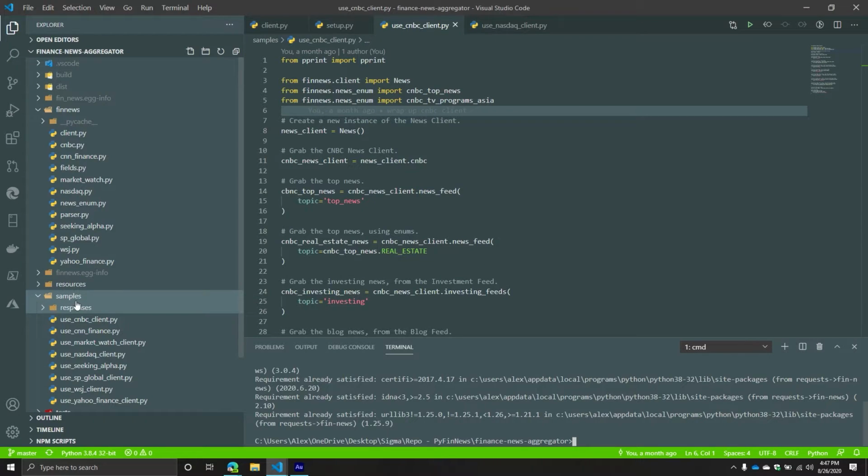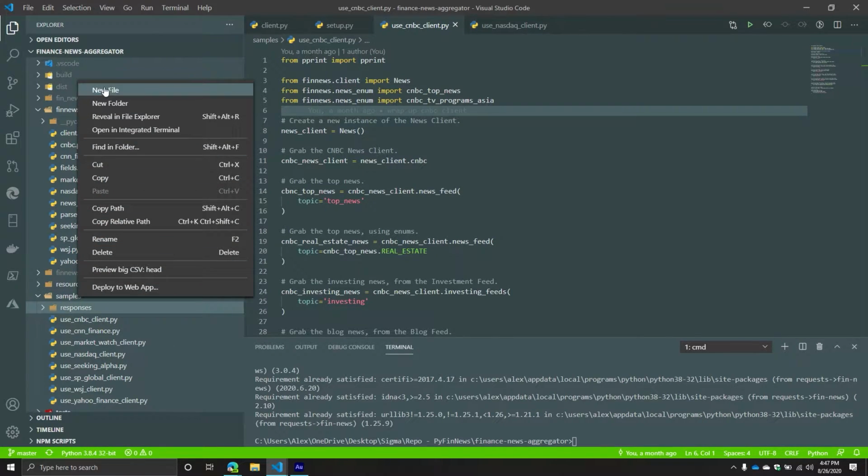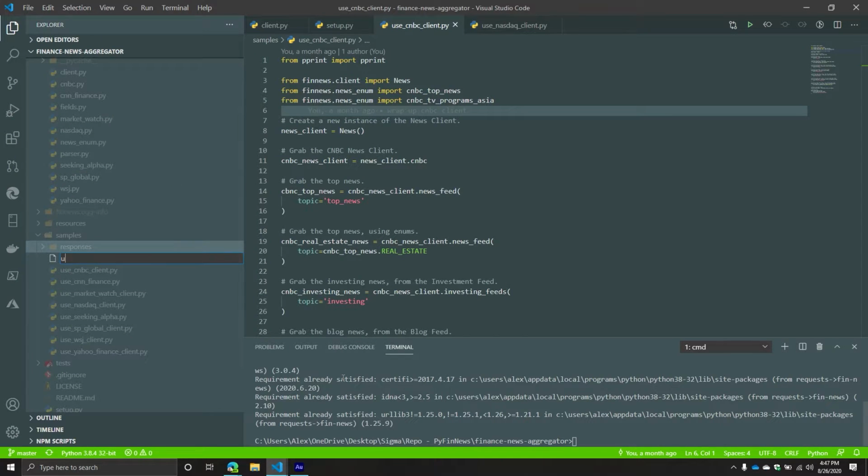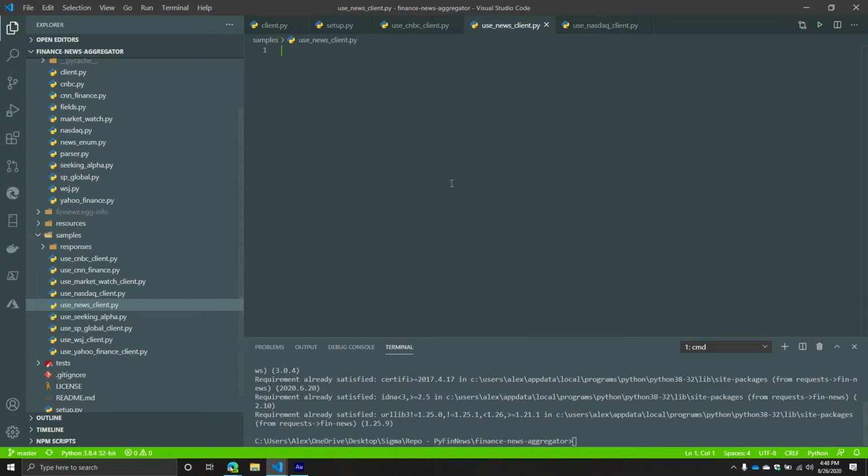And if you plan to clone this particular GitHub repo to your system, then I would recommend that you put this file in the samples folder. So inside of here, I'm going to right click, do new file, and we'll call this one use_news_client.py.